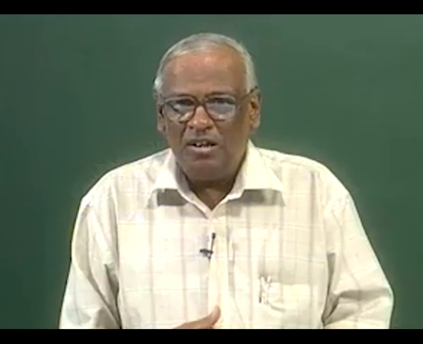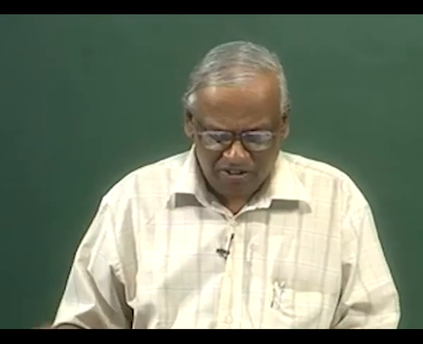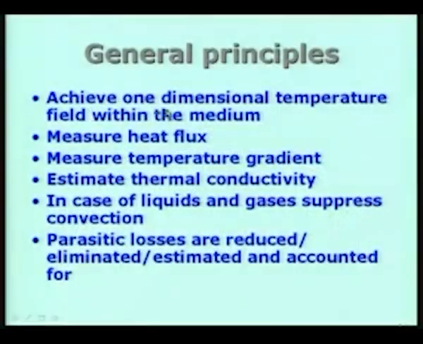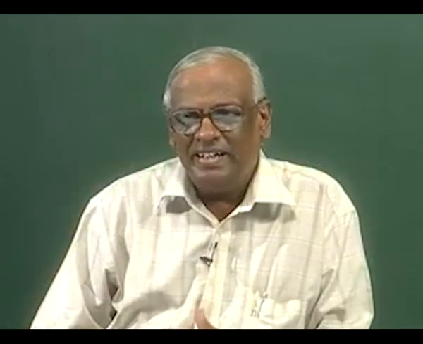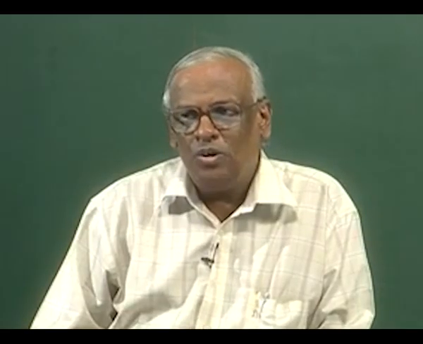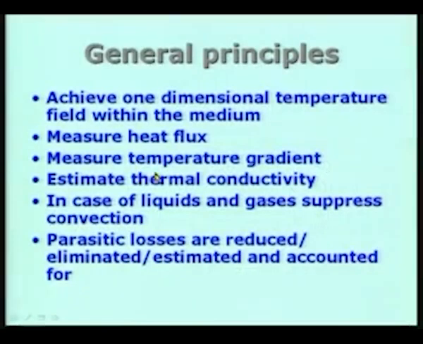Before we do that, let me just recapitulate or summarize what I have talked about. So, the first goal is to achieve one dimensional temperature field within the medium. This is the first thing one has to do. I have to measure the heat flux, that means the amount of heat transferred per unit area in unit time. I have to measure the temperature gradient, either by measuring the temperatures individually and the length separately, and then taking the ratio. Using these 4 quantities as I mentioned earlier, Q, L, T naught and T L, I will be able to estimate the thermal conductivity.